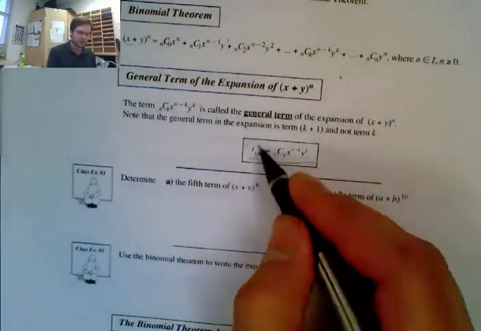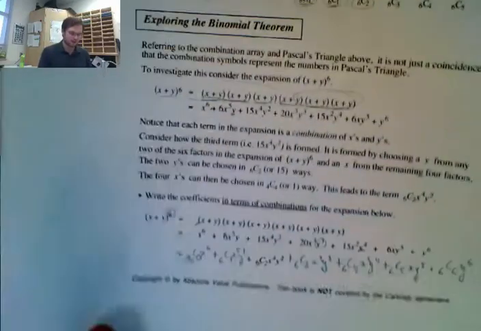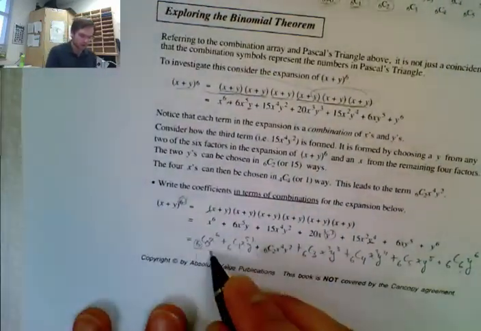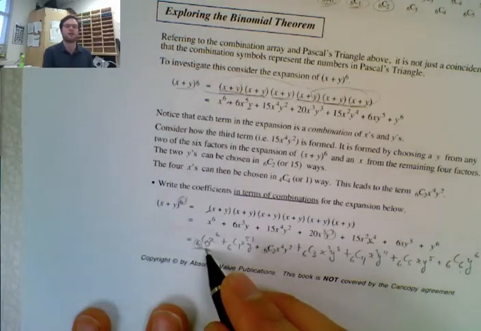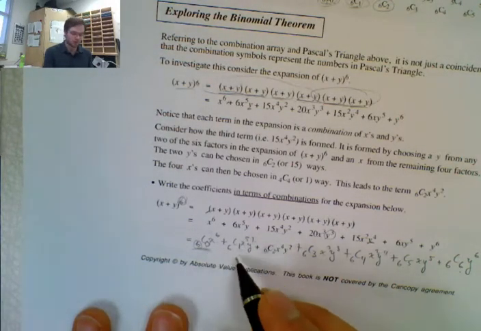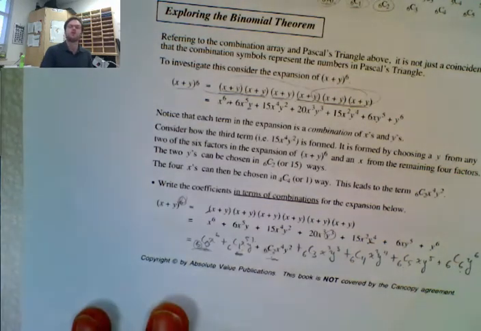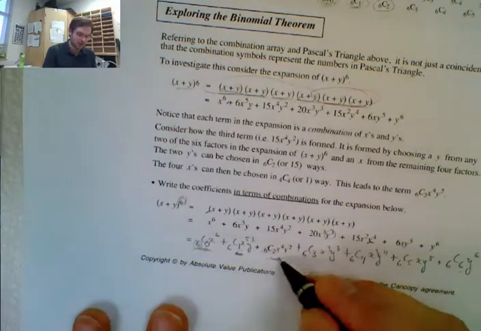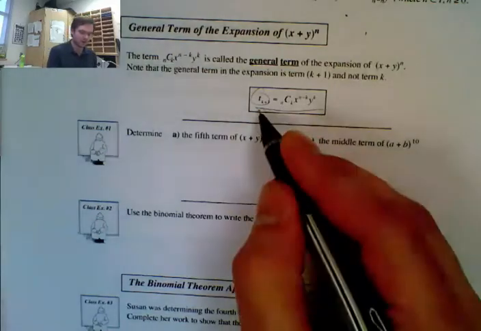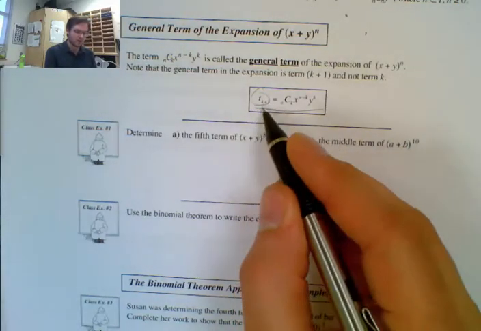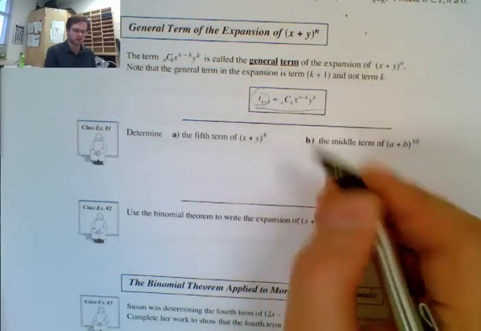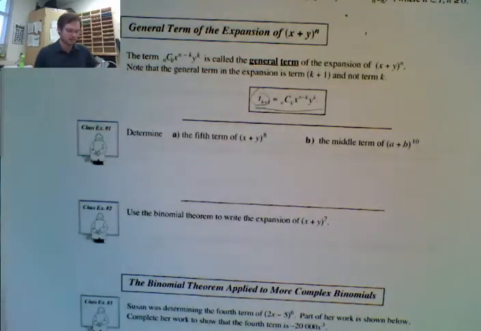So this is my term. Going back here, we look at this. We have term 1 when the k value is 0. Term 2 is when it's 1. Term 3 is when it's 2. So the term is always 1 greater than the combination I'm taking. Okay? So that's how we get this equation here. My term is always 1 greater, going here. And I'll explain this with this question.